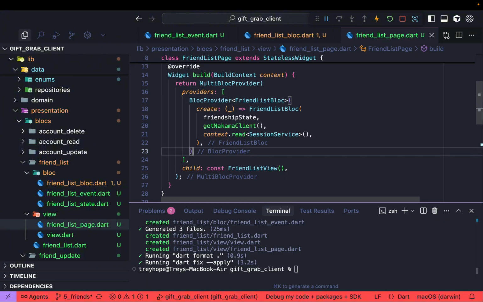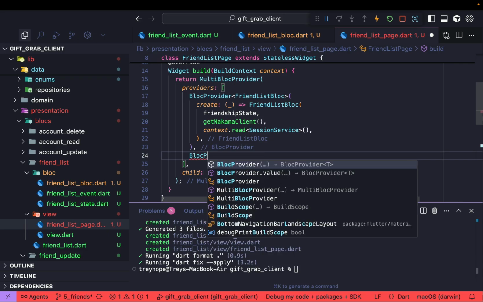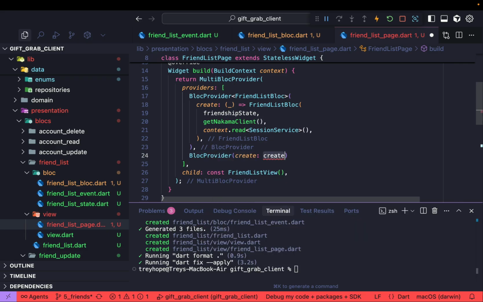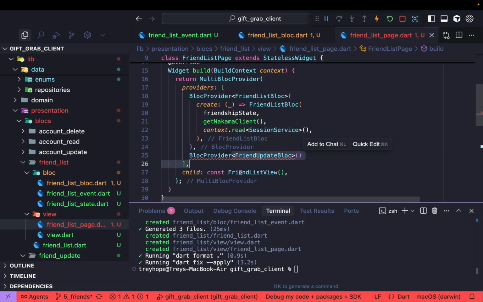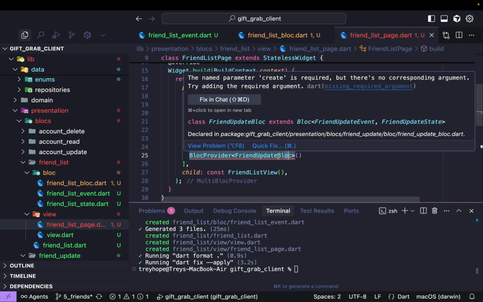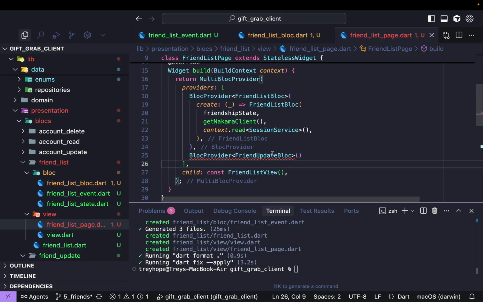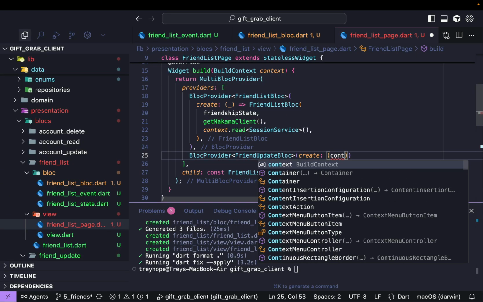And let's do the same thing for the friend update block. And need to import that, I believe. Need to turn this off. There we go.